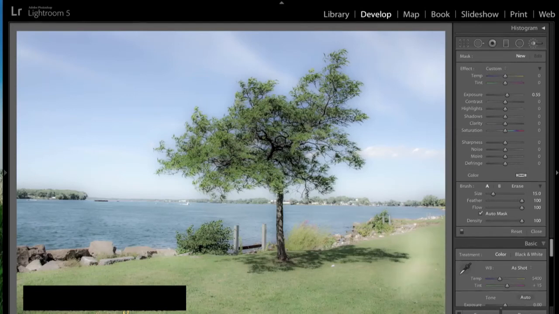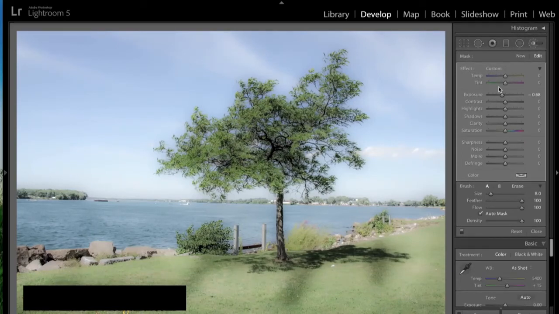And I'm going to add, I don't know, something like that, and we're going to bring that down now to maybe 0.28. I'm going to get a new brush, and I'm going to bring exposure down this time. I'm going to bring it kind of high to begin with so I can see what I'm doing more. I'm going to make a smaller brush, and we're going to do something like this.